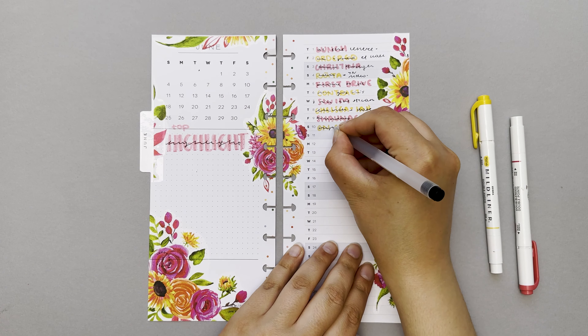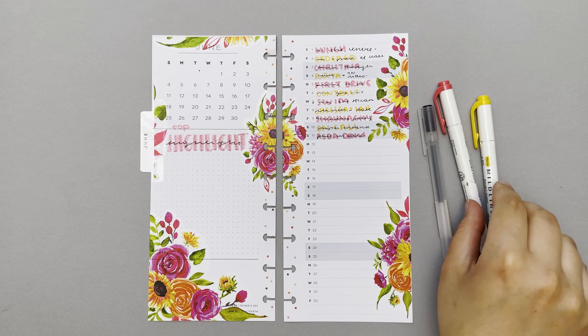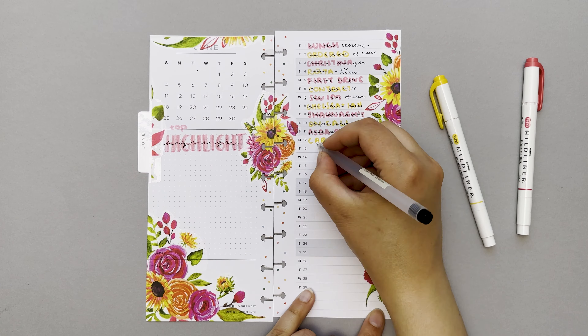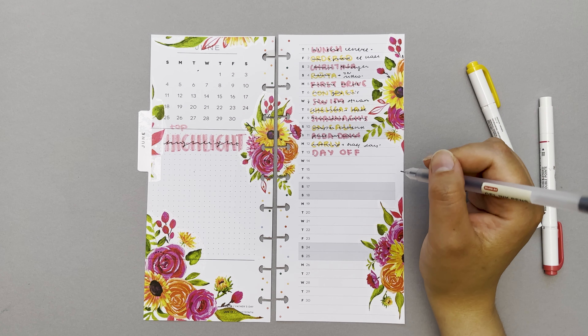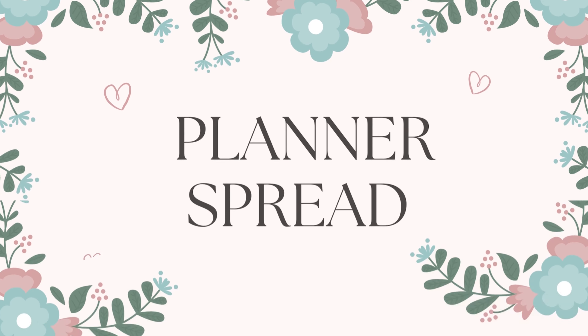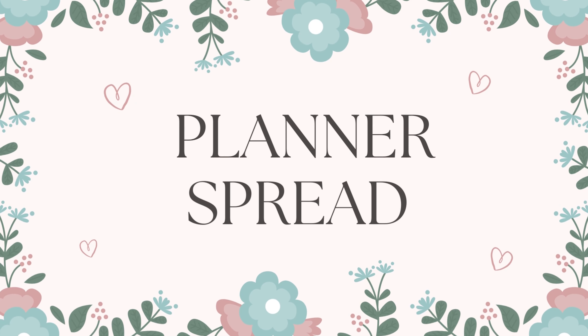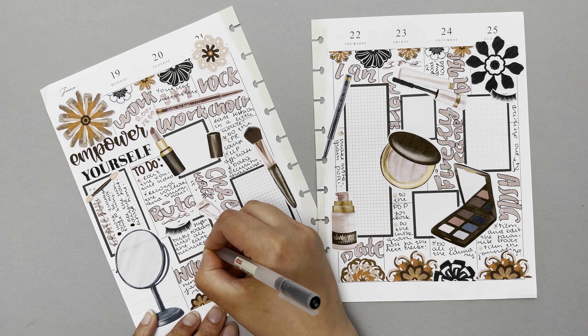It really could be anything. If you're struggling to think of one thing, imagine someone asks how was your day, and after you said it's been fine and they insisted, you came up with something to say. Just note that down. I've also added a section for the monthly highlight, similar to the previous page. I feel like it's quite hard to find one little line though, at least for me.